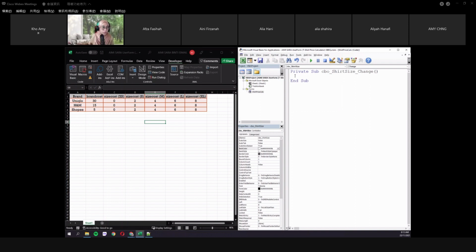Anyone in here? Thumbs up so that I know you're following me. So now can you guys see the word private here? The private means that this sub procedure is only associated with this user form. Usually when you make a user form, you will see the word private. But we're going to add something on top. If you see something different because you pressed something else, it's okay, don't worry about it. So just put a little bit of space in here.